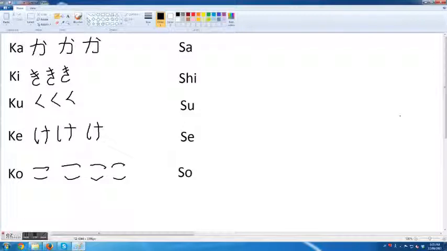We've got ka, ki, ku, ke, and ko. On the other side, we're going to take a look at our sa line, or our S line. So first up we have sa. You'll see it always goes in the same order, A, I, U, E, O. So we've got sa. We start with a horizontal line. You'll have picked up by now that one of the rules for stroke order is the horizontal lines come first. Then we come down through it, and then the loop on the bottom. Sort of like ki, but with only a single line.